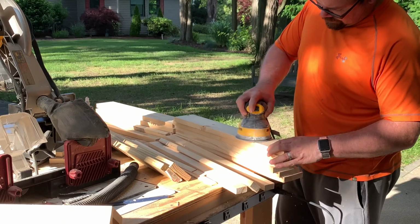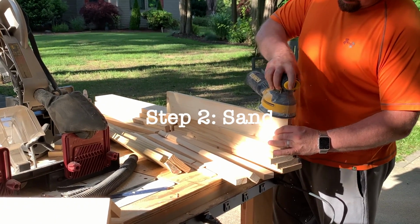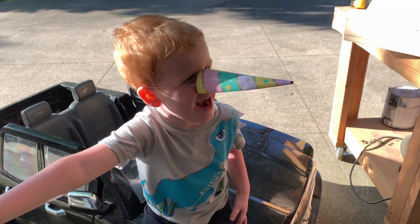Now, sanding is the next piece. The project doesn't require a lot of sanding. It's not like you gotta get crazy with it, but you still wanna make sure to sand out any of the imperfections in the wood.